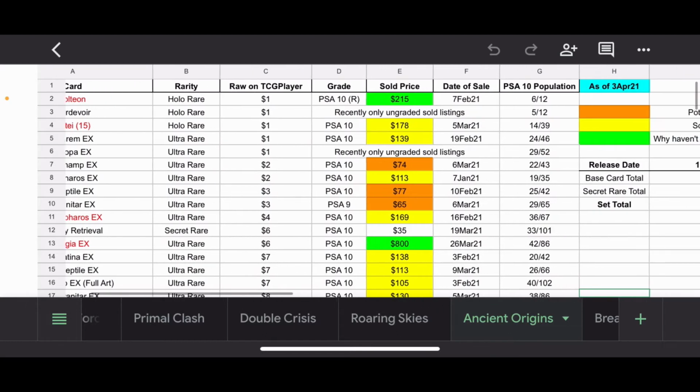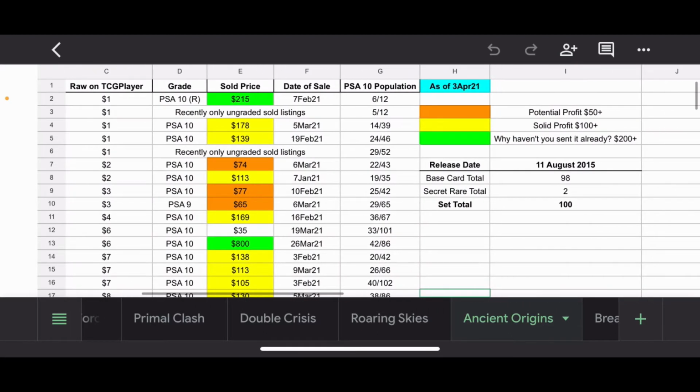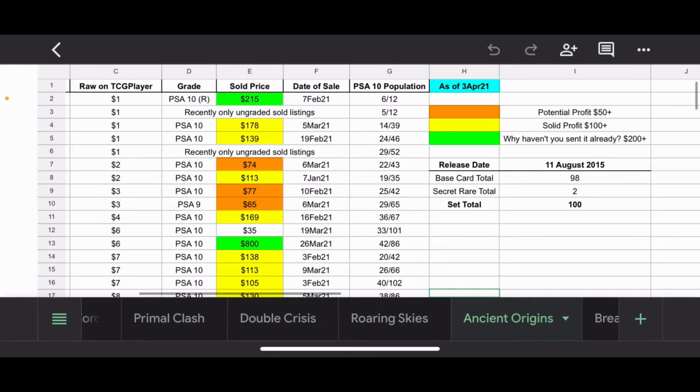So we'll get into some administrative information. This spreadsheet is as of 3 April, so that's when all the prices were pulled from eBay, TCG Player, etc. We have the release date of 11 August 2015 for Ancient Origins, base card total of 98, secret rare total of 2, for a total of 100 cards. Pretty good number. There's some color coordination right there.